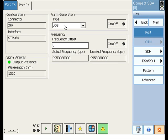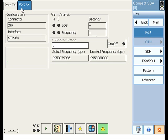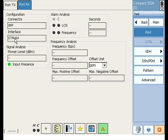So we can also generate loss of signal alarms here by just enabling it here, and also we can have a frequency offset set. So for instance, if you're using a test where we have some timing issue where the frequency offset is a little bit off, we can modify that here. Below that, the actual frequency that we're transmitting is displayed here, and also it displays the nominal frequency. On our receive tab, this also displays the XFP, the interface that we're using, and it gives us the power level. So if you have any LOS or any frequency, that would be displayed here.